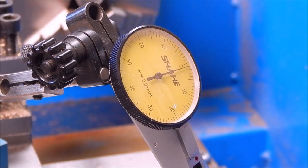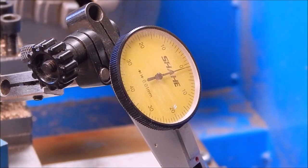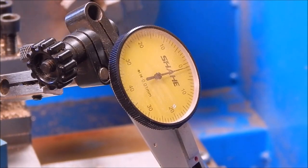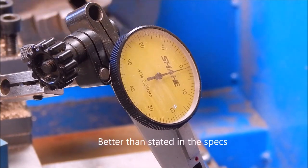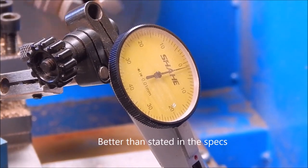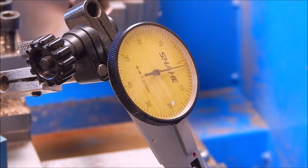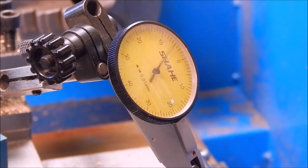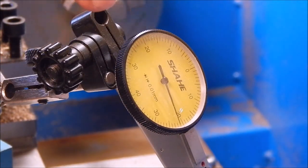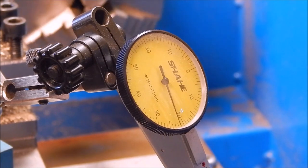Okay, that's the run out. Now that's, bearing in mind, with my test piece in it, which may not be 100% centered as far as the end hole goes. I can't vouch for that. That's the reading we're getting, which is, well, pretty good. I mean, you have to do this with a load on it. It's no good measuring it unloaded, because there'll be a certain amount of slop in the race. I would estimate the run out at 0.004, so that's pretty damn good. I mean, it's certainly good enough for home hobby use.